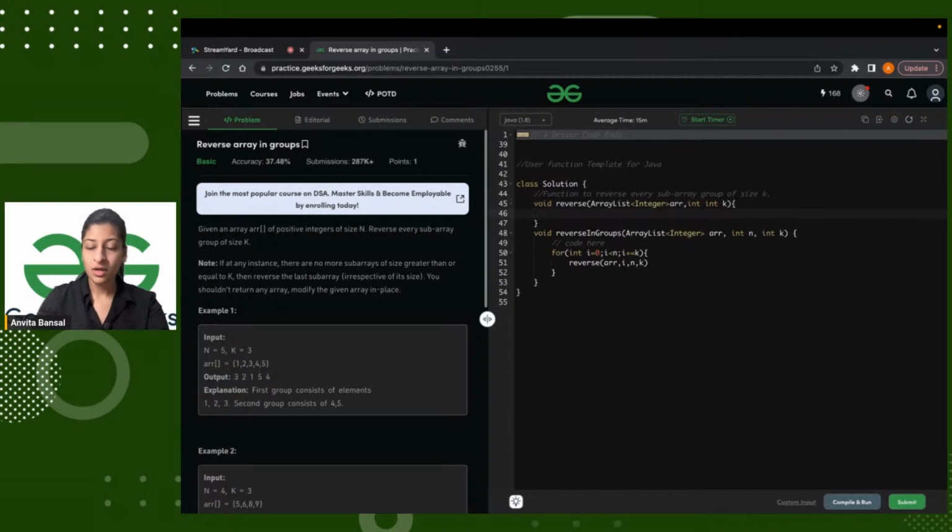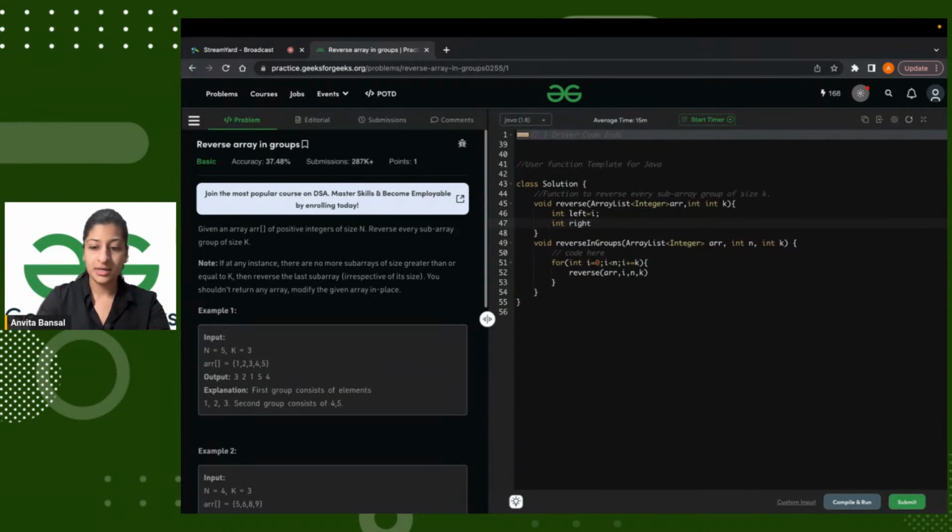Okay, now I want to reverse the array of size k. So I will declare the left element which is pointing to the index i which I am passing, and the right element is pointing to, I tell you what, this is how I am going to check that condition when the remaining elements are not divisible by k.